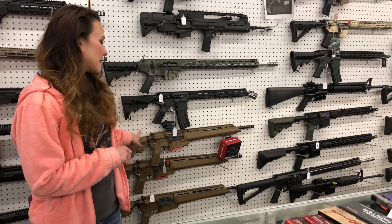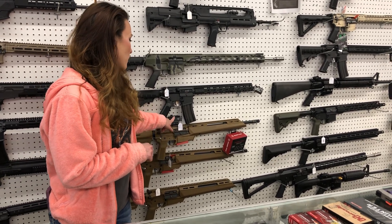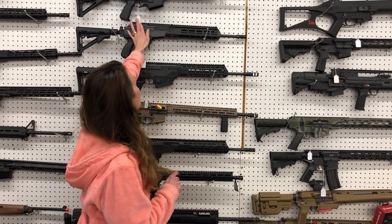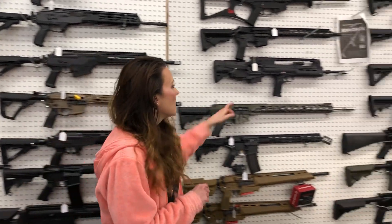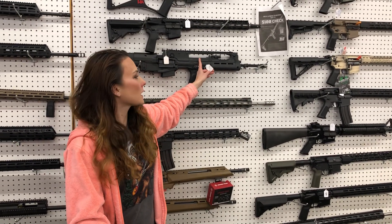I'm going to have Springfield Saint Edges in the ATC. They're going to be $1,520 with the red dot. I've got Galils — they're going to start you at $1,620. Daniel Defense Pros are going to put you at $1,960 in the Flat Dark Earth. Springfield Hellions in the 20-inch — I know somebody commented on this the other day — $1,610 on her. Sorry, my brain is not working right now.